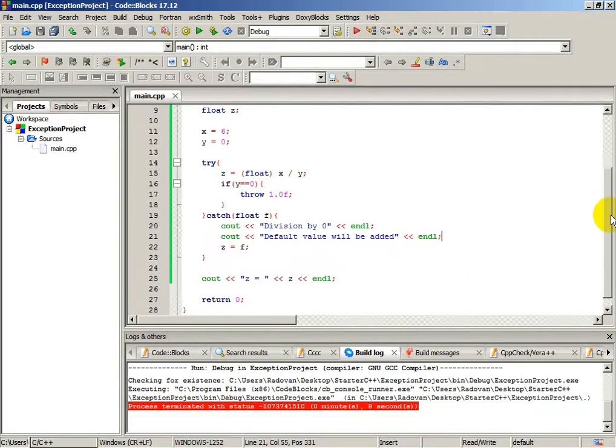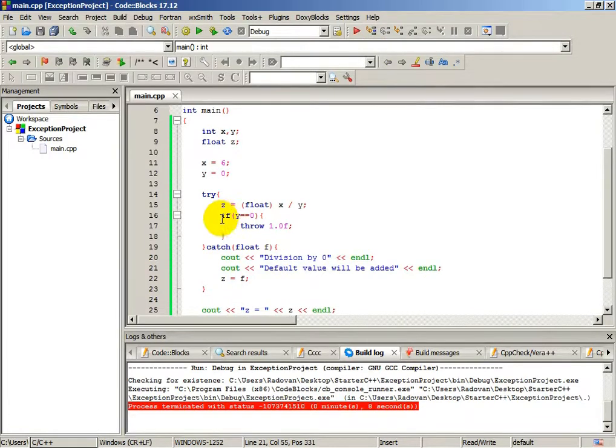What we wanted to do, we have defined z as a division of variable x and y. But in case y equals 0, we can't divide with 0, so we throw an exception, which is this float value. We could throw 1, 2, 3, it's a float, 4.7, 5.6, whatever value we could throw.